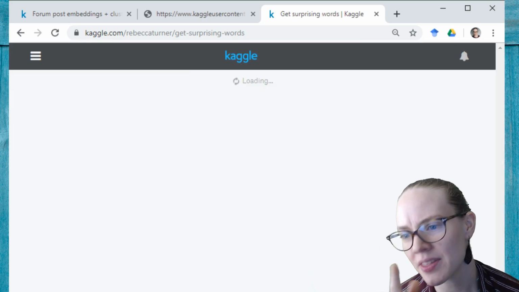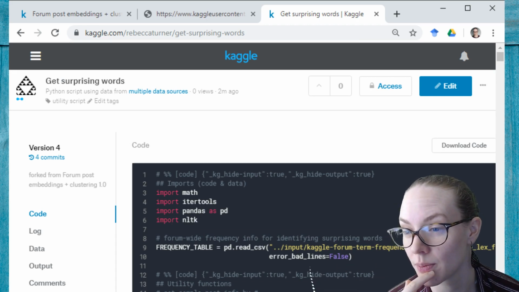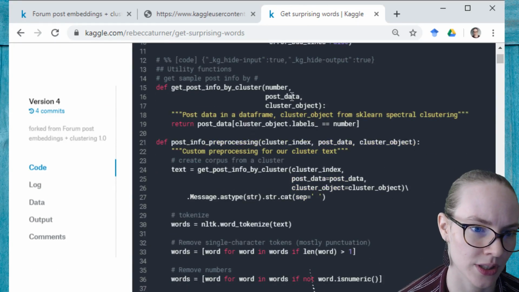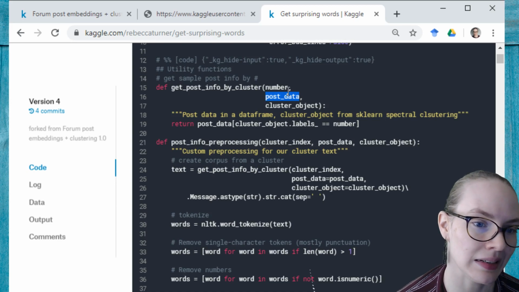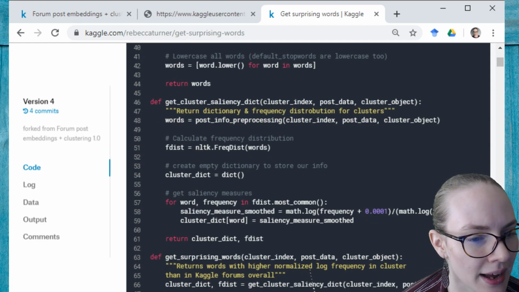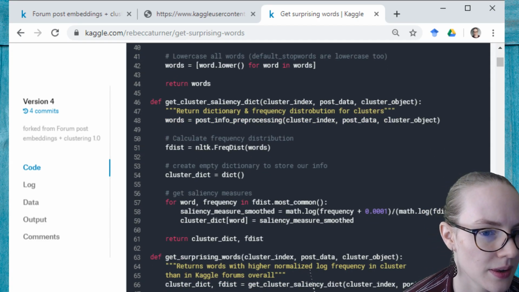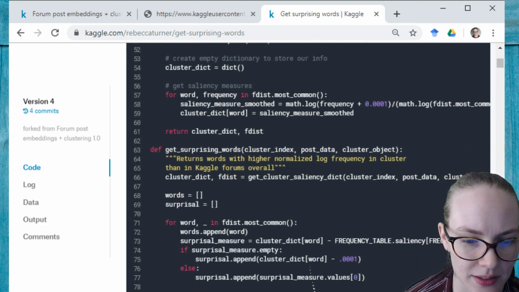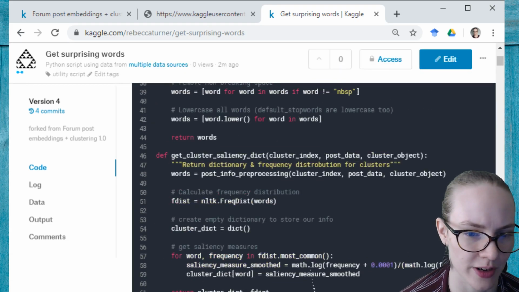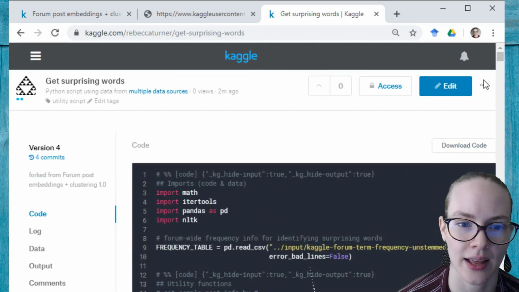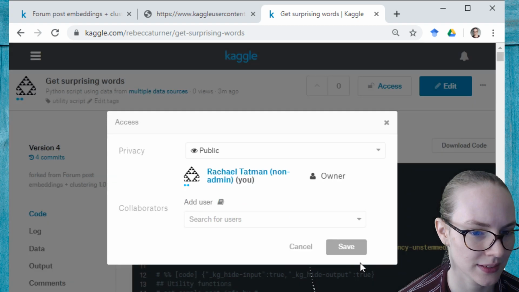Speaking of using things in different places, let me make this public so y'all can use this too if you're looking for it. And this could use a little bit of refactoring. In particular, I'm making pretty strong assumptions about the post data. Am I actually? Maybe I'm not. All right. Well, you could go through and rejigger it so that it would work with things that weren't data frames, because right now it'll only work with a data frame. But let's make this public. All right, make public.